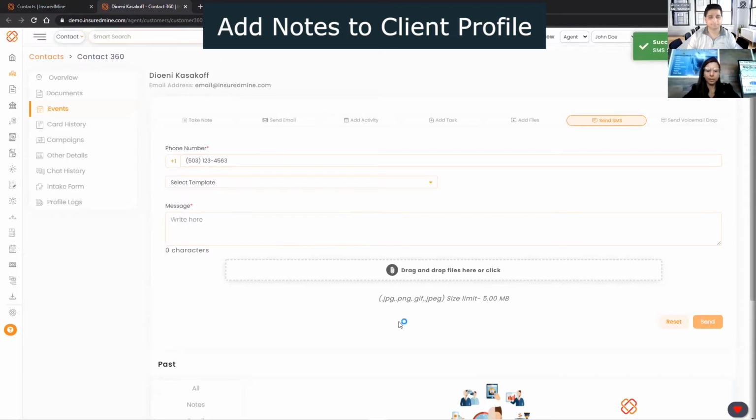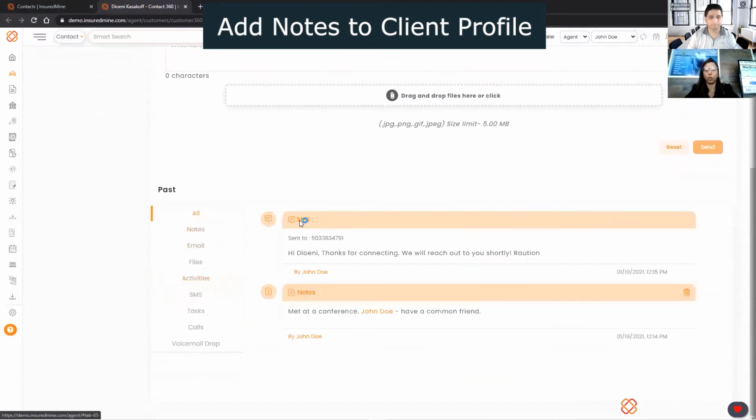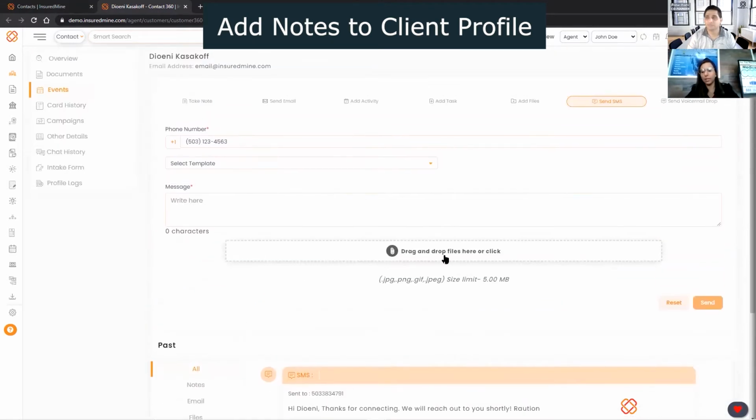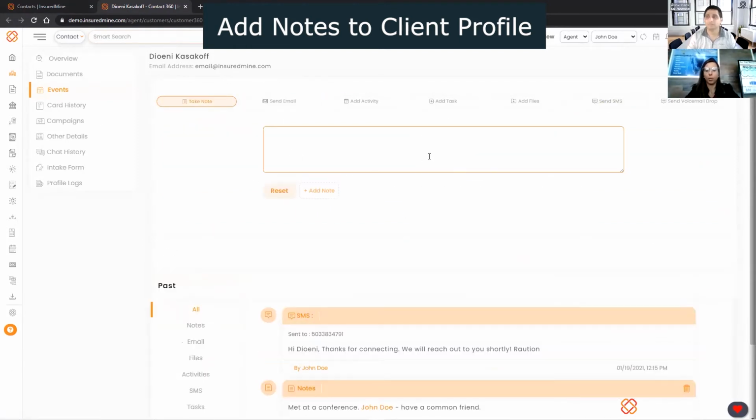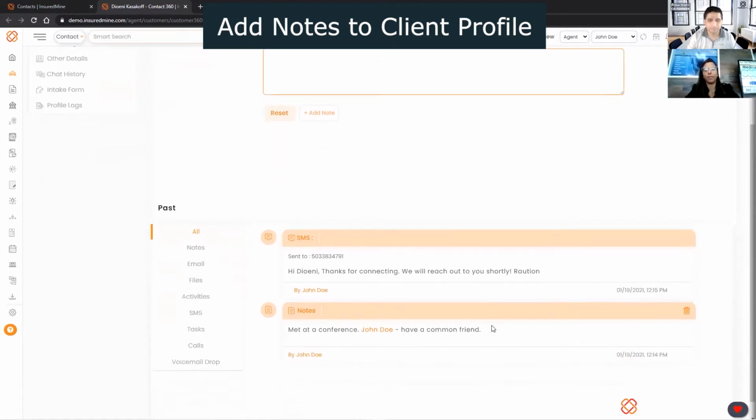When you create templates, I believe we're gonna show you guys later. You can select the template and put a tag of the name, like full name or just the first name. So, and when you create the template, you're gonna see how easy it is. You don't have to write the name of the person anymore. So it's very, very nice.